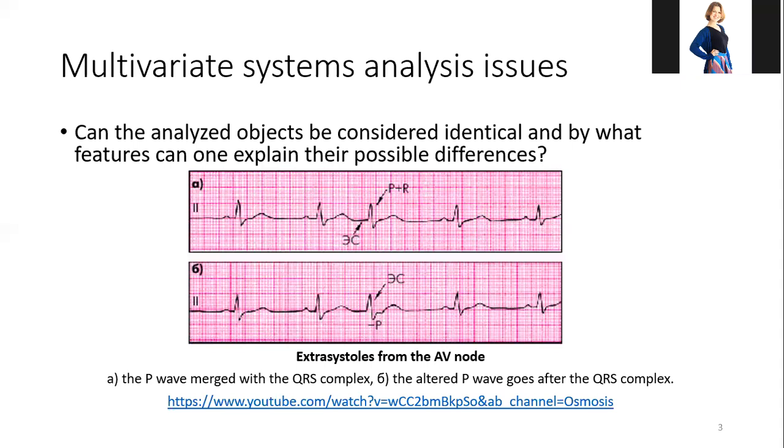So in this slide, you may see an ECG signal. The ECG signal reflects the electrical activity of the heart, and we see contractions of the muscle. Our muscle is like an electrical engine. So we may measure potentials between some points in our body, and we may use leads.